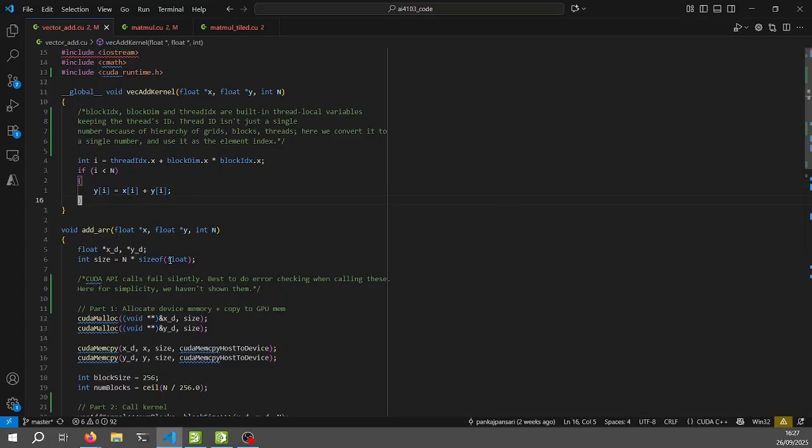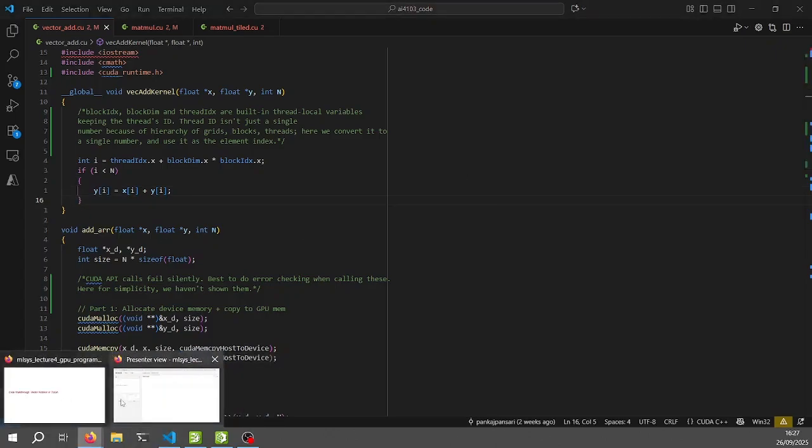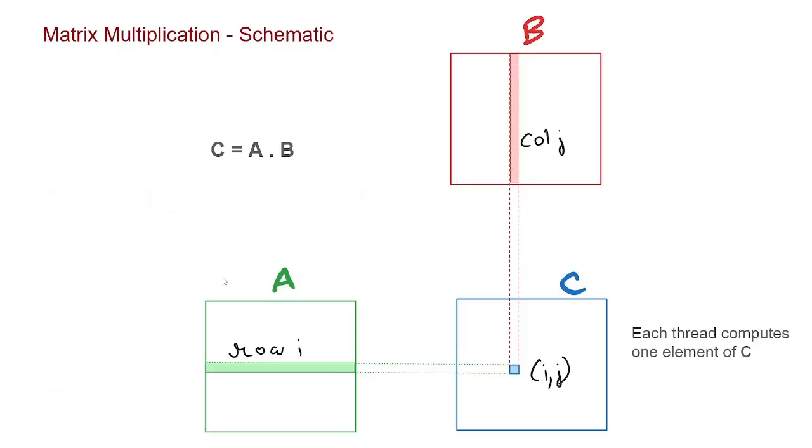Okay, so far so good. Maybe we come back here. So moving on from vector addition, which was a trivial example, to an example which I'm more interested in, which is matrix multiplication. It occurs a lot in our machine learning applications. And interestingly, it's one of those computations which can take good advantage of the GPU. We saw last time that if the matrices are large enough, then it can be in a compute bound regime. So let's look at the matrix multiplication computation and see how we can map it onto threads.